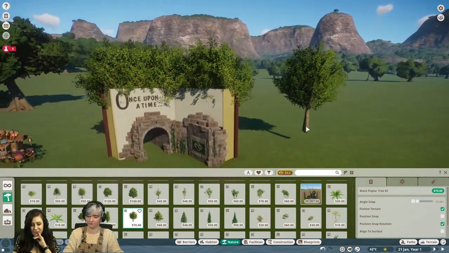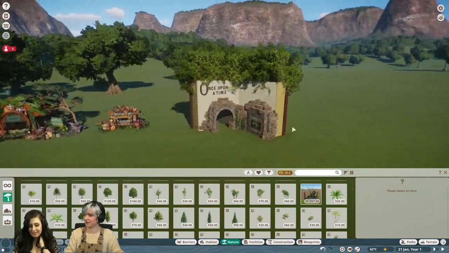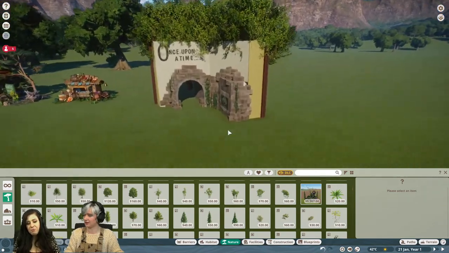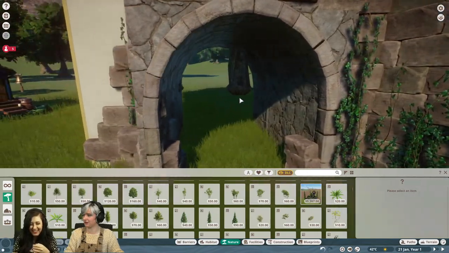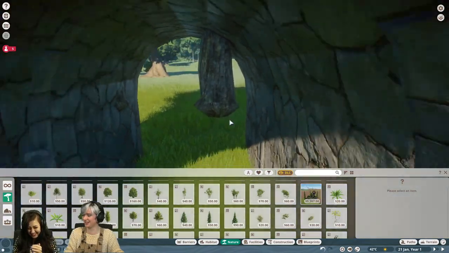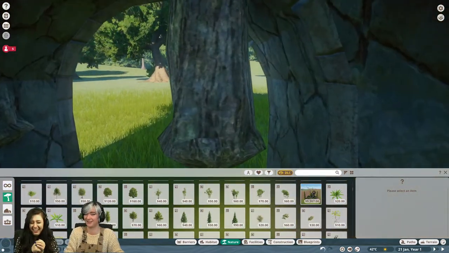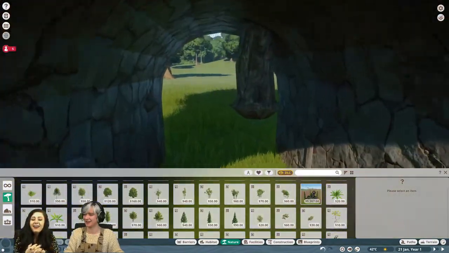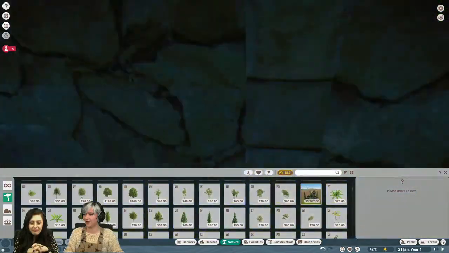Ta-da! I can definitely feel the vibes. See? And we'll be able to make it like this, and then your guests will come to you. I love that there's just a tree trunk. Their guests will come through, walk into a tree trunk. That's part of the experience. Oh. And then they'll come out the other side, and then they'll be like, oh, look at the giant bee.